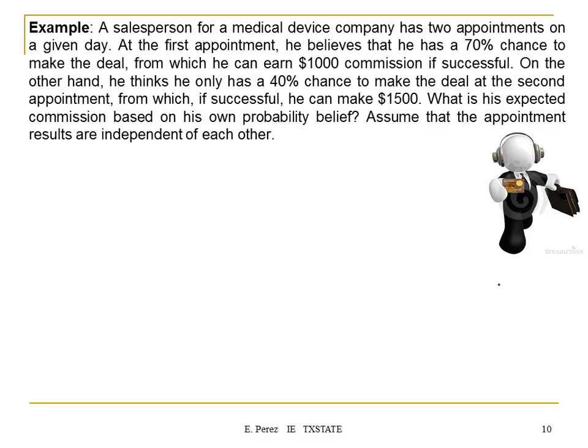So if you know the values for the outcomes, for each outcome, for the first one, what would be the value? For the second one? 1,000. For the second one, for the third one, exactly. So one outcome, 0, because you don't get any of the contracts. Second outcome, you get one of the contracts. Third outcome, you get the other contract. Fourth outcome, you get the 2 contracts. So if you add those 2 amounts for each outcome and multiply times the probability, you should get the expectation. That's what I want you to do.